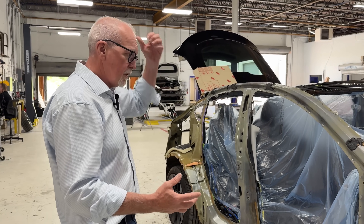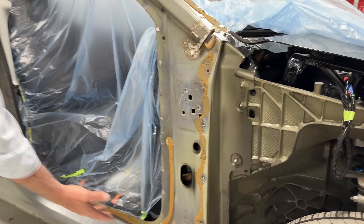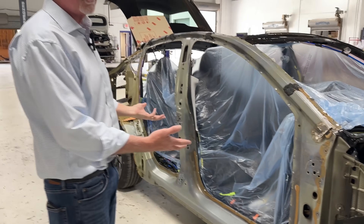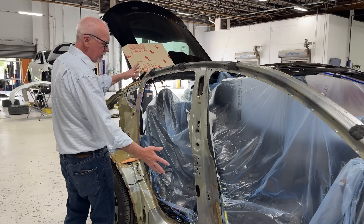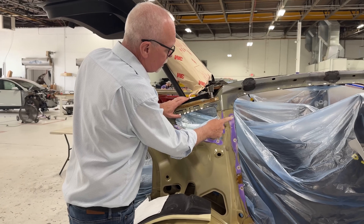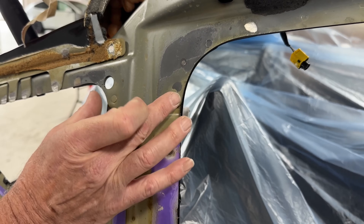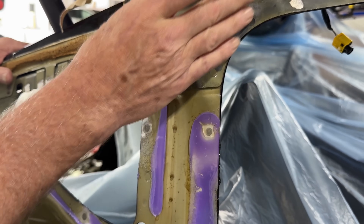Here we can see many of those materials and how they're assembled. This component here is ultra high strength steel, which means you're not going to move that. Underneath here, there's a beam — a piece of extruded aluminum — which has incredible strength for side impact, and one of the reasons that the safety rating on Teslas is five star. Going back, we're still looking at ultra high strength steel, but now we start to move into aluminum — transitioning to either 4000 or 5000-series aluminum. You can see self-piercing rivets here, because you can't weld steel to aluminum, so it's riveted. This is where we start to see a transition.